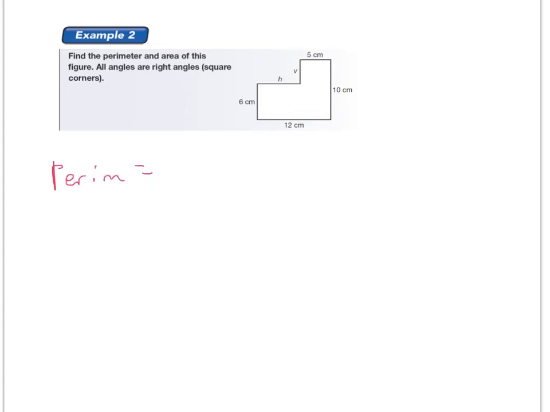And to find the perimeter, I need to add up all the sides. Well, I see a 12 centimeters, plus a 10 centimeters, plus a 5 centimeters, plus a 6 centimeters. But I'm looking, going, uh-oh, I got a side here I don't know, and a side here I don't know. I got to add that in because this shape has 6 sides. Well, we can figure out this side by taking this whole length and subtracting this little length. Okay? Because this side plus this side equals that whole side.